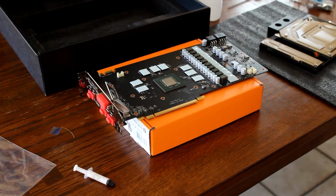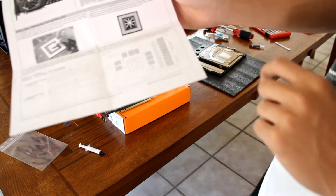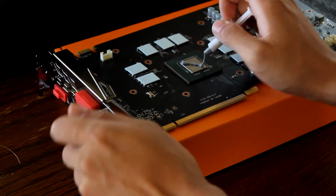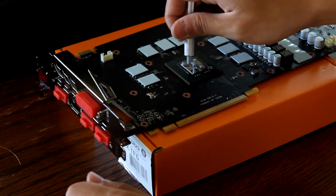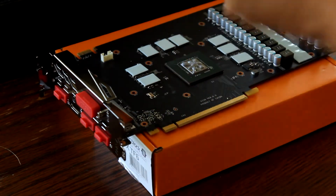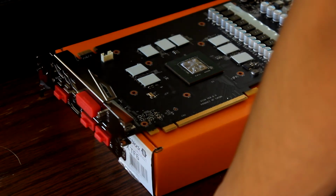So now I'm gonna apply the thermal paste. And there's a lot of conflict on how I should apply it, but I'm gonna go with the EK one because that's how they did it, which is the star pattern. So here we go. Beautiful. Oh my god, it's so watery. I feel like cheap thermal compounds are always watery. Because the Icy Diamond is the thickest thing I've ever seen. Is that too much? Well, it's never too much because it's non-conductive anyways. But this is so watery.